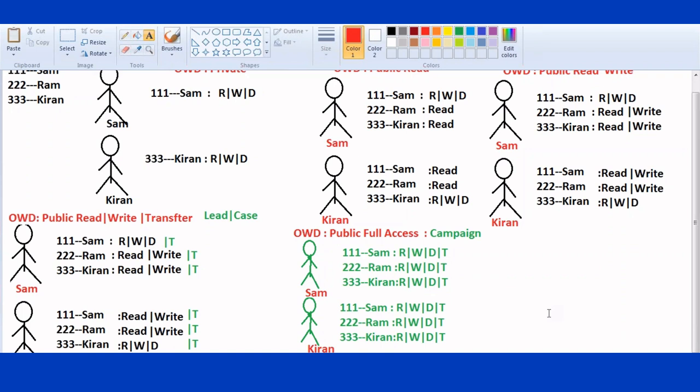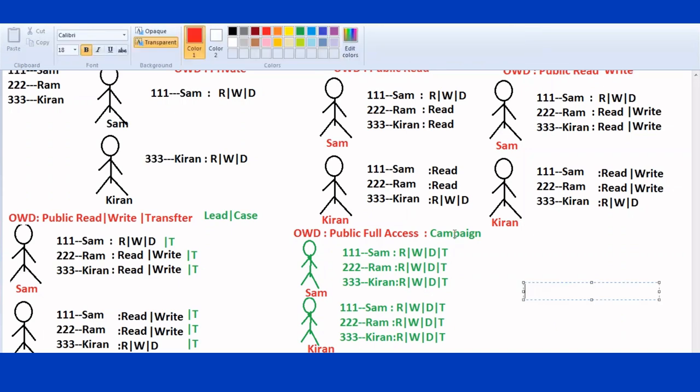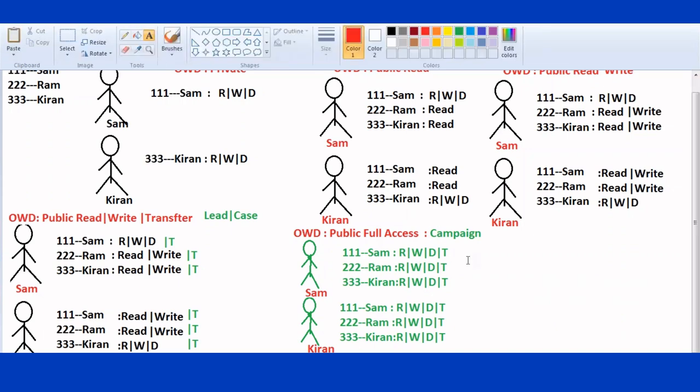They can perform read, write, delete, transfer on every record. But this is available only on which object? Campaign. This option is available only on the campaign object. Are you clear about this?